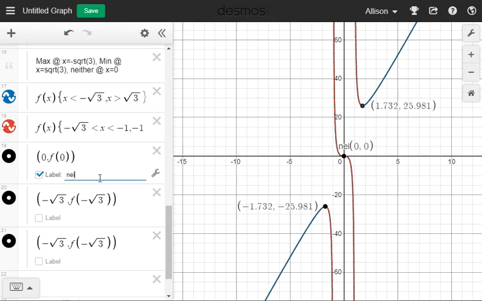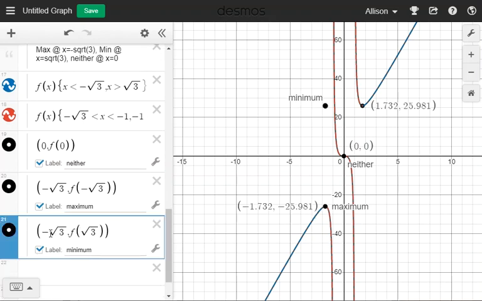I graphed that point again because now it's showing up with the 0, 0 ordered pair label from the first time I graphed it, and the neither label from the second time I graphed it. And the next one is supposed to be the maximum. And then the last one is supposed to be our minimum. Okay. Oh, I have to take off the negatives, of course. There we go. Now it's going to look better.